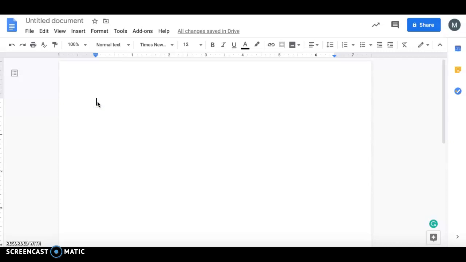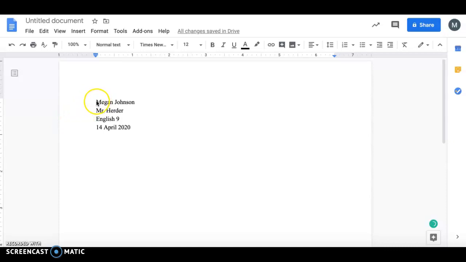So the first thing you need to do is include the student's name. I'm going to include my own. Then you need to include your teacher's name. For the sake of this example, I'm going to use the name of my favorite college professor. And then you give me the class name, which is English 9. And the last thing you need to provide is the date. Now the date is formatted a little bit strange. You actually need to give me the day first, then the month, and then the year.